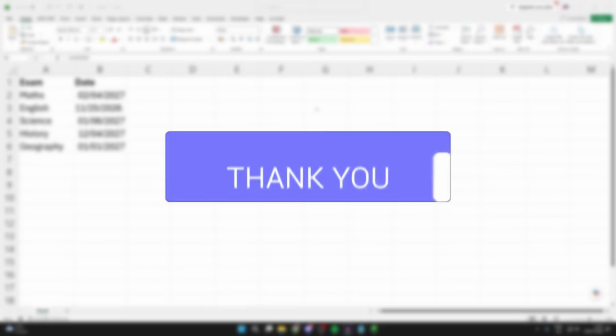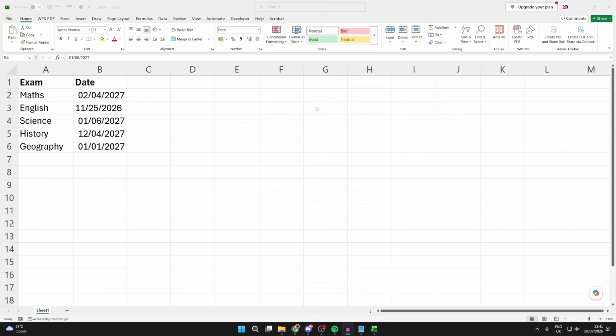Here we are in an Excel sheet, and so you want to go and sort data by date. You can do it from oldest to newest or newest to oldest, depending upon how you want it to be. Make sure you watch this full guide and don't skip ahead, otherwise you may miss an important part of this guide. So this can be useful to do.